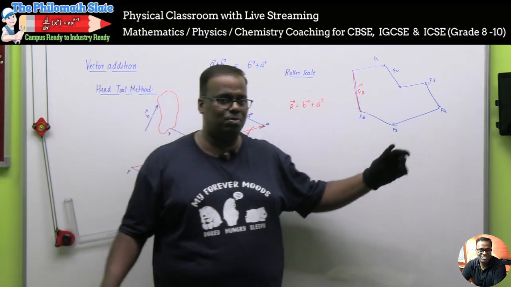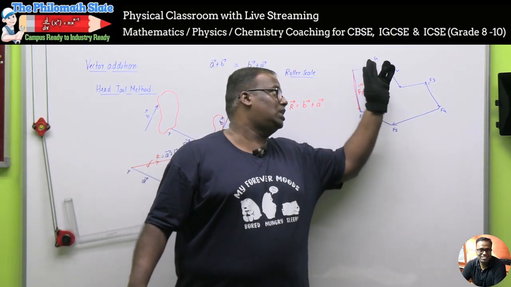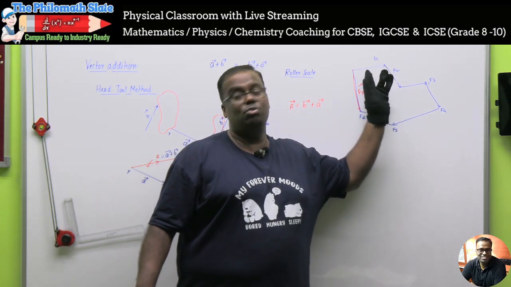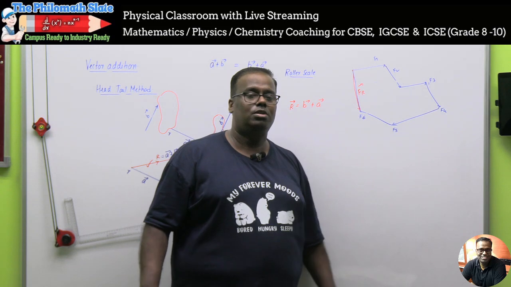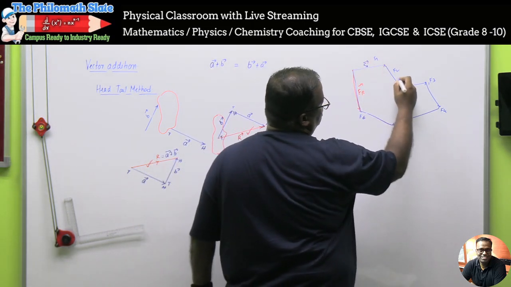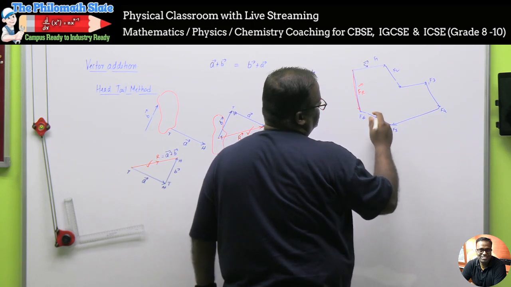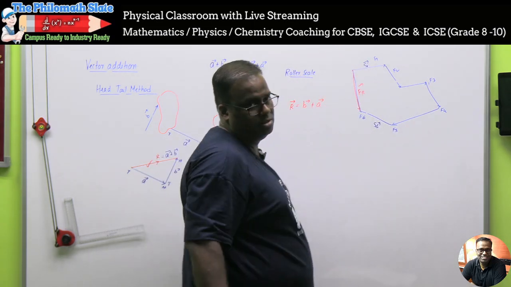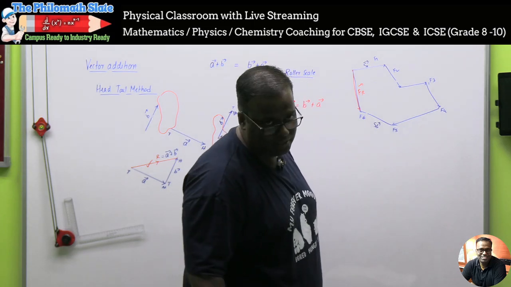Displacement, remember displacement, if you are having straight line, straight line, straight line, but end of the day you came from where you started. So what is your net displacement? 0. Because if you take this as vector S1 displacement, S2, S3, S4, and this is S6, if you add S1, S2, S3, S4, S5, S6, you get 0. Is head tail method clear?